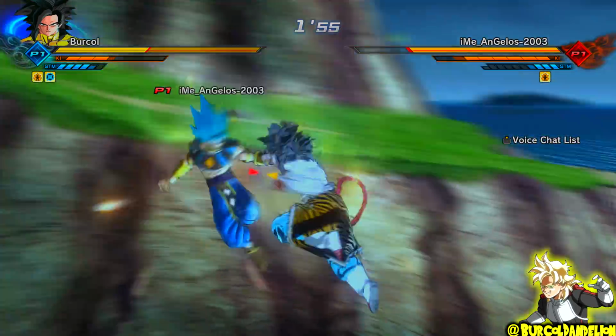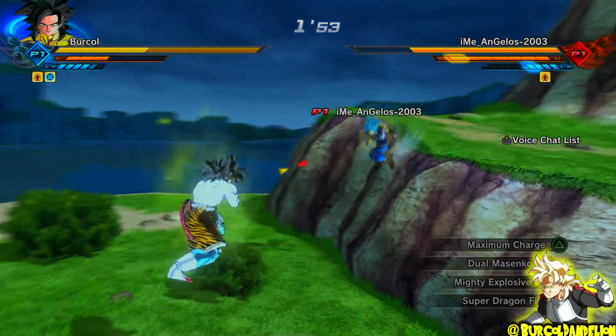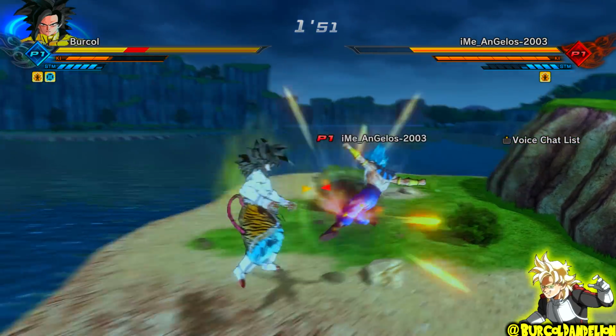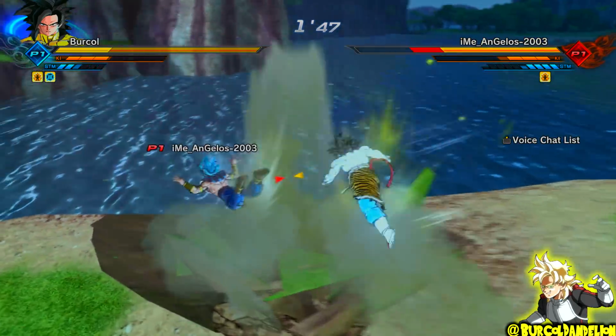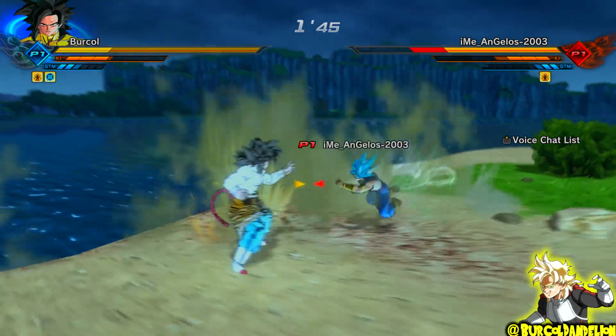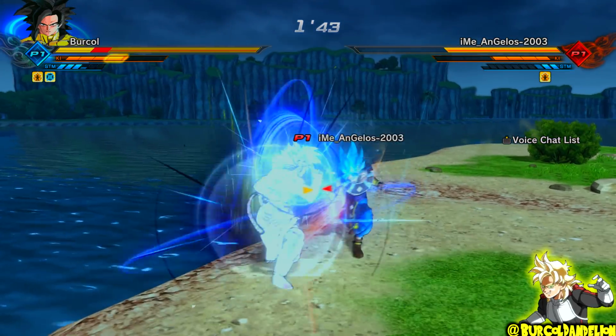okay, he's going for maybe 3, but I think it was 2 stamina break attempts. I think it's the 3rd one right here. No, lagged out, went for a super block, Kamehameha Rose. Went for another Hyper Movement, didn't break his guard. What the hell's going on? That should have broken his guard.